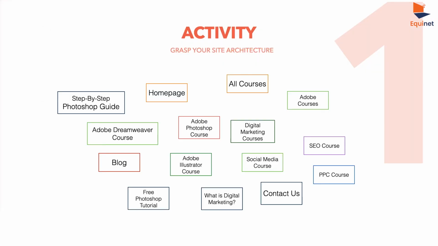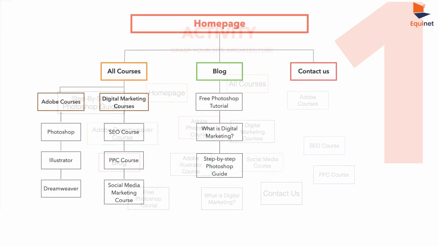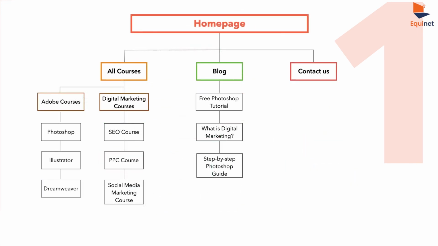One method you can use to visualize the flat site architecture framework is through post-it notes. Write out all your titles on separate post-it notes and then rearrange them to form categories, subcategories, and specific pages. Then consider the pages and products you have and decide if you have to create new pages or have new categories. Just imagine rearranging books on library shelves. Proper organization is very important for good site architecture.